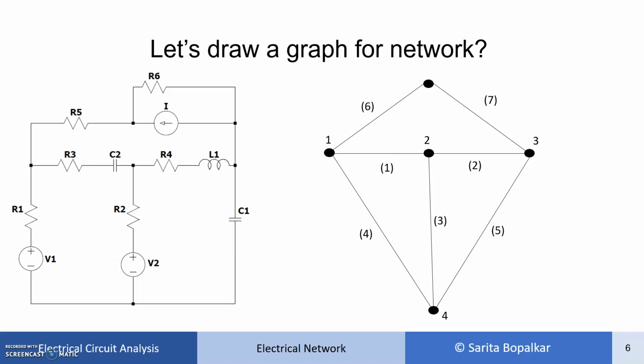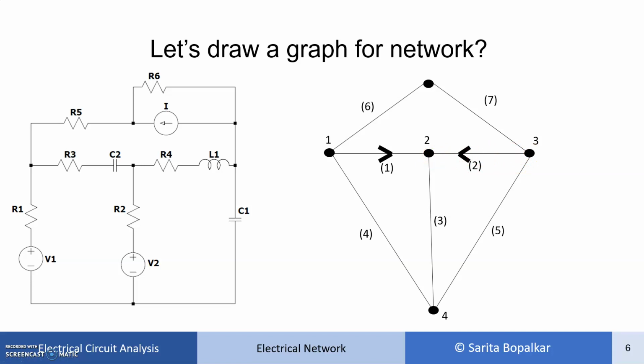Now once you number all the nodes and branches, this is just a graph. We always need a directed graph, meaning we should know the direction of current flow. Now in this circuit, the direction of current flow is not given for branches. So you can assume any particular direction according to your assumption. So for this branch 1, I am considering this. In this branch 1, current flows in this direction from node 1 to node 2. Like this, for branch 2, from node 3 to node 2. This is according to our assumption.